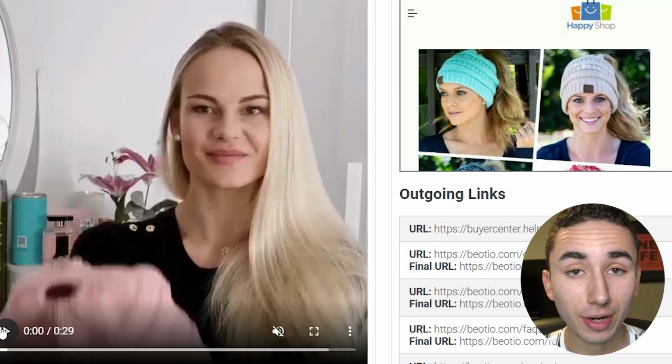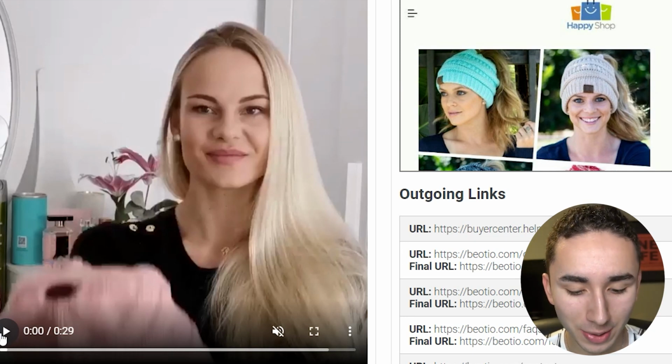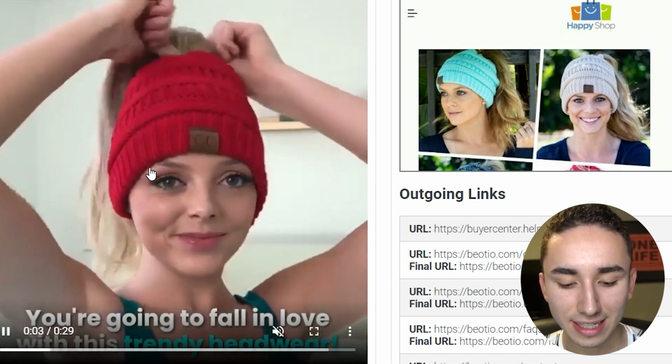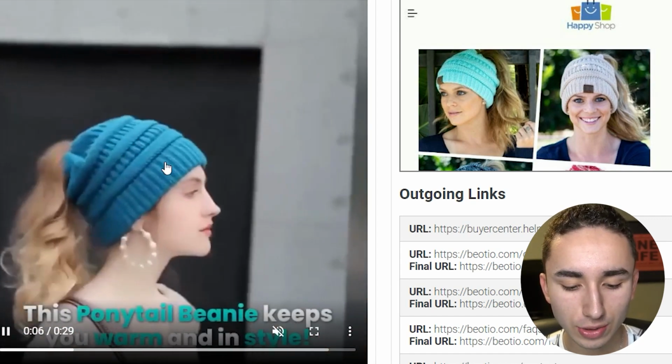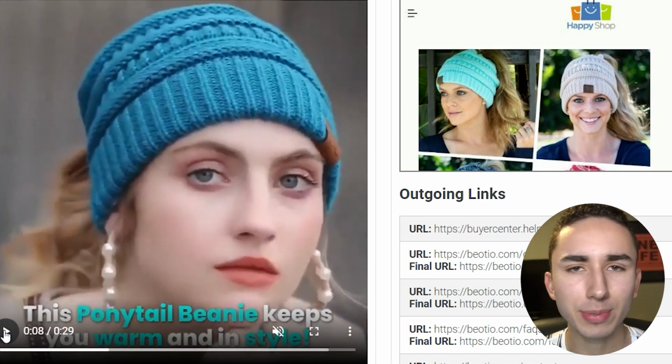Alrighty, so I'm down to 2 products. They're both geared towards women. They improve confidence, they got the perceived margin, and they got a proven sales track record. So the first product I'm gonna show you is the ponytail beanie. Now, as you can see, it does create a desire. When you see these cute girls wearing it, they look so stylish, they look fly. It solves a problem because it can keep you warm and stylish at the same time. I mean, god dang, what else do you need from a clothing item?